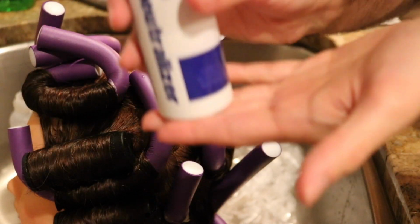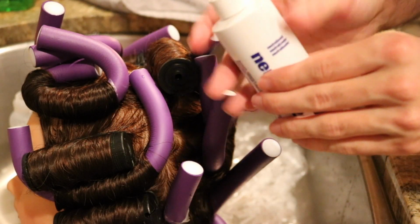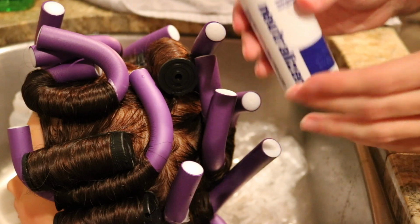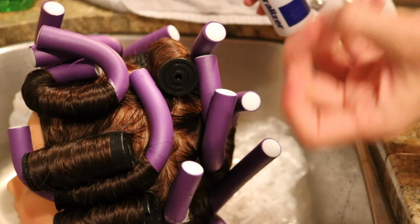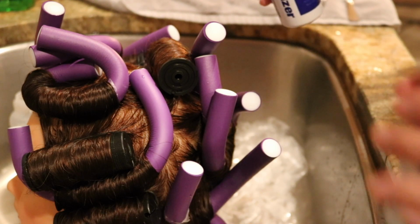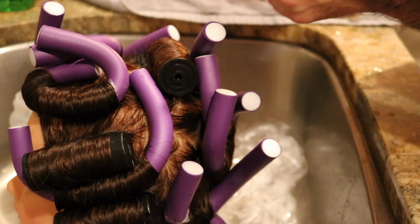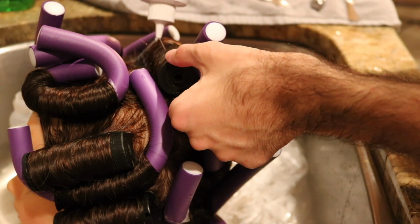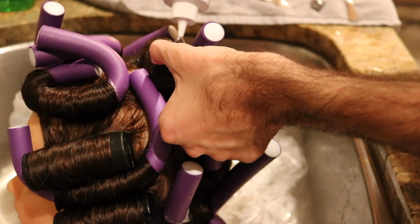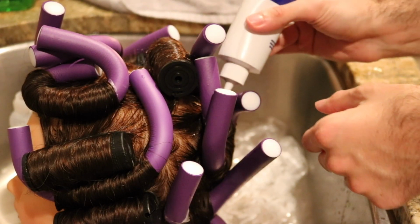Alright, now that I towel blotted, I'm ready to neutralize, and this is with the hydrogen peroxide. The neutralizer in some perms is scented, and this one is decently scented, and that will take away all the remaining smell in the hair, because sometimes the perm still has a lingering smell no matter what you do. But the chemical is still the chemical, so all you do is take it and slide left to right once, and then underneath. Make sure to really saturate the rod above it and underneath it.